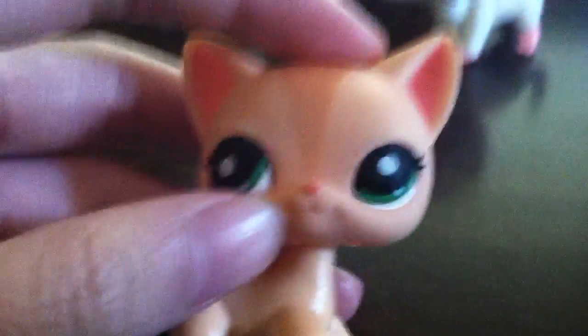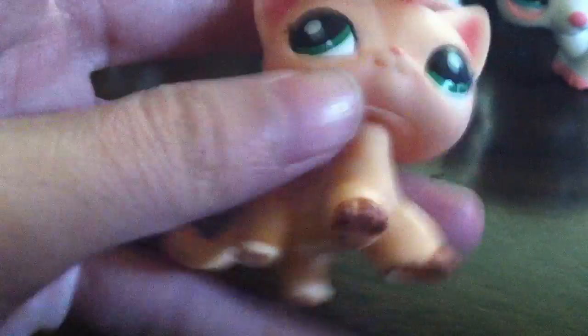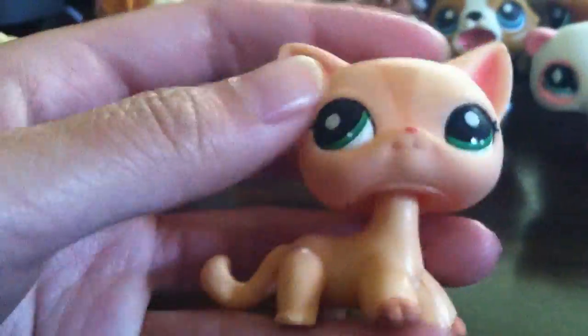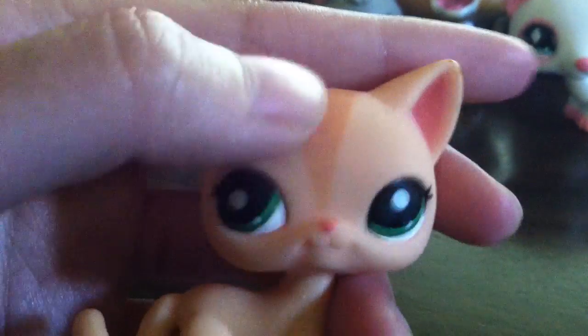And there is this one — oh, there's this one, Short Hair. It's in pretty good condition, but this one is pretty dirty. The eyes have a matte finish instead of a shiny finish, and the back of its head is pretty dirty. Right here is dirty on her stripe.